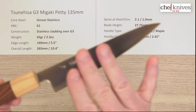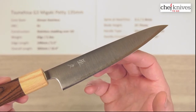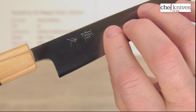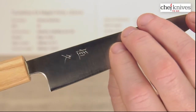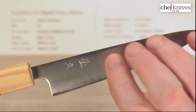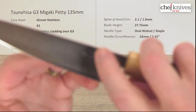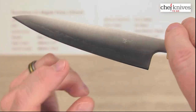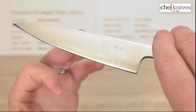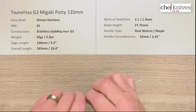Here's a beauty shot so you can see the finish of the blade. They do have hand-engraved or chisel kanji on here — a very nice touch that's becoming less common these days. You can run your fingers over it and feel it. You can see vertical finish marks on the blade, and the core steel peeking out from the cladding. The left side of the blade has a small embossed kanji on it. The grind on this side is a little flatter because the cladding comes up higher on the knife.